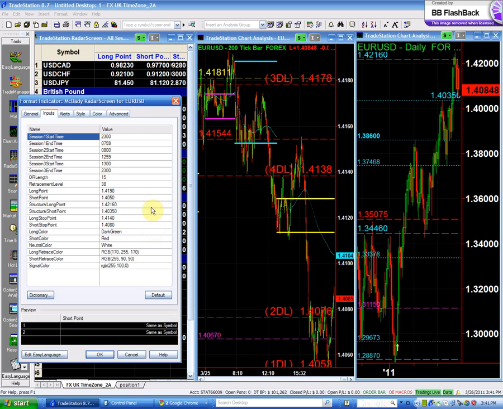Let's see the structural short. My structural short from last week is 140.03, which we haven't traded below. So we'll make the short point and the structural point one and the same, because we're sitting right at it. We're looking for 25 pips to the downside, and we're going to take it from there. And if we go short below the 140.35, which is a structural point, then I'll place my stop above it.